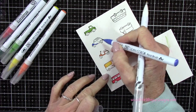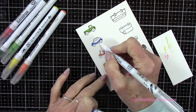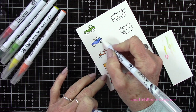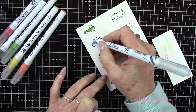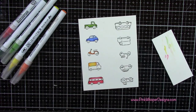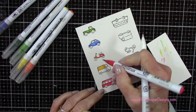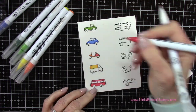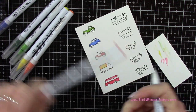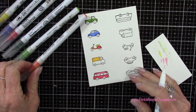Now we've got the blue. And these little vehicles I think can be used for several things — that's why I wanted to show you, you don't have to use them just with the villages. You can use them in a variety of ways. I thought this would make a great little graduation or promotion card. It's going to say 'you're really going places,' and then on the inside it'll say 'look out world.' So it's really fun.